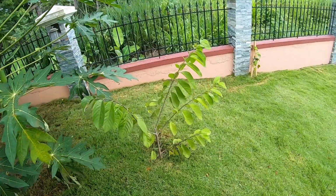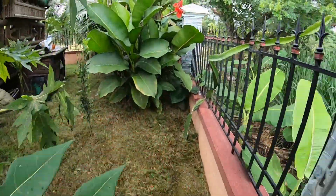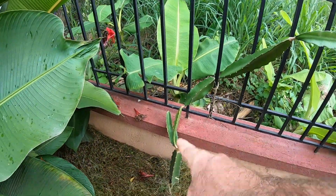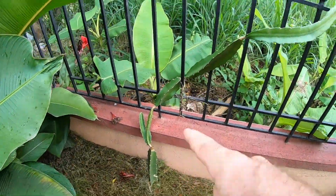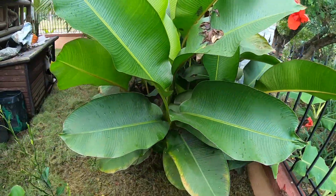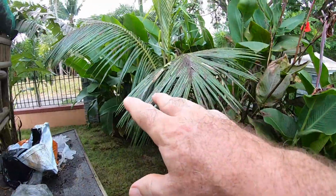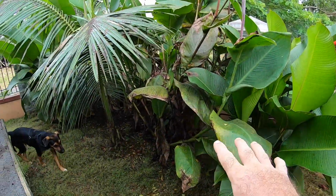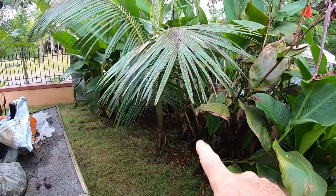I wanted you to take a look at the dragon fruit back here. I need to get more sun to it. Here's our dragon fruit, and it was only about this size right here. Look where it's growing out. It has grown over the last 3 or 4 months, this extended area right here. And these are the plants we got from another one of our neighbors here. And these were throwouts. They were throwing these away with the little red flowers and all on them. And I put them back here, but they grew like crazy over the time that we were gone.